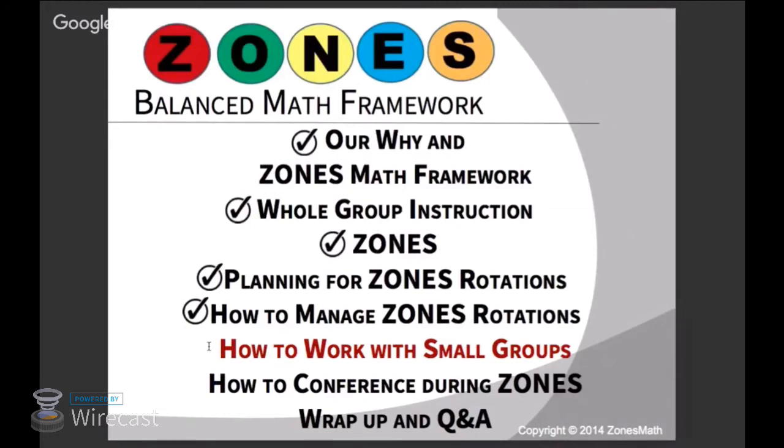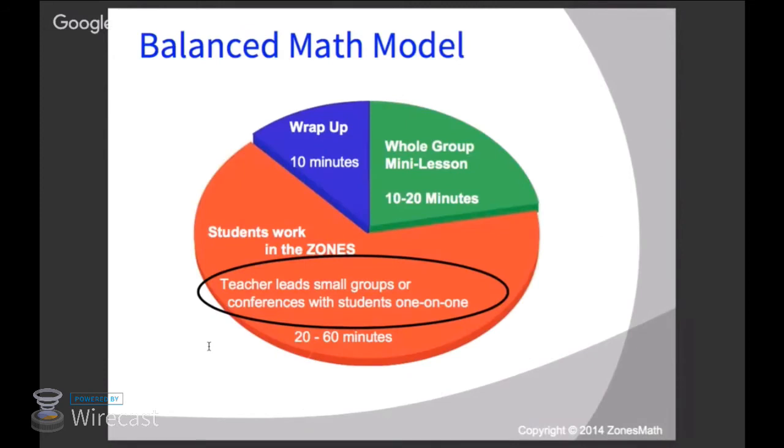Once I am confident that the students can work independently in all of the zones using our expectations, it is then that I start pulling small groups and conferencing with students. This will be our focus for the rest of today's webinar. While the students are working in a workshop, you can concurrently implement the guided math portion of the balanced math framework, working with small groups and conferencing with students.